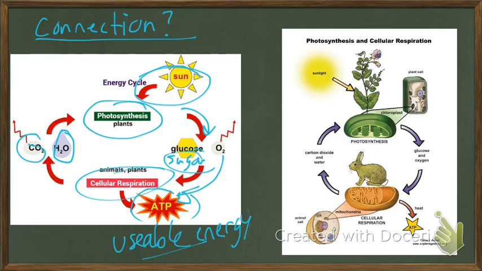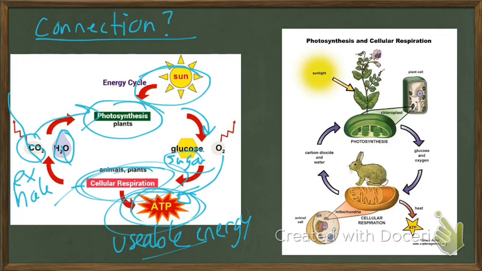Okay? The products of cellular respiration, what you lose, if you come over here, CO2 leaves our body because we breathe it out. Exhale. And water. We actually lose water every time we perform cellular respiration. We consume water to replenish ourselves, but we lose it as well. Those products go into plants and photosynthesis happens. So it's a cycle.